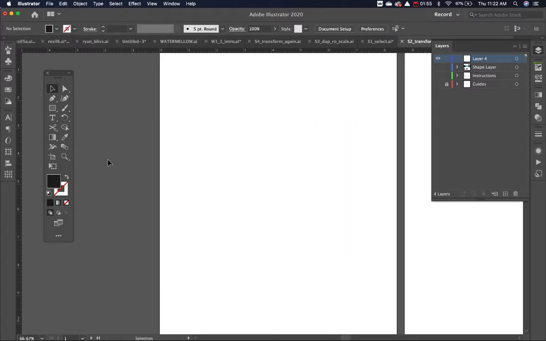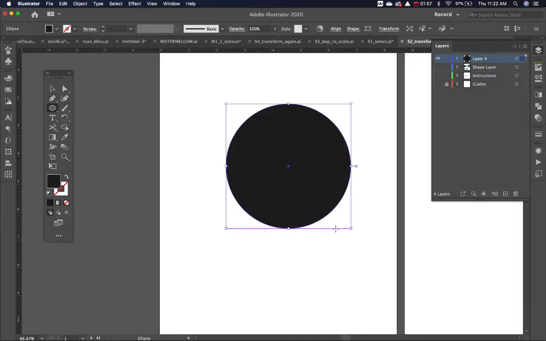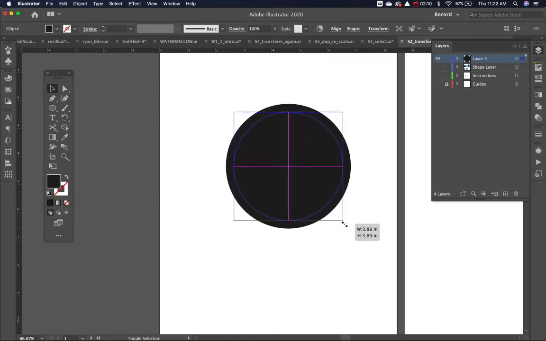If I want to take, for example, a circle, and let's say I wanted to resize this, but I wanted to resize it from the center. Now you could do this with any shape as well. Holding down the Shift key constrains proportions, but if I hold down the Option key, you can see I'm scaling from the center. So if you're on the PC, that is Shift and Alt together, will allow me to scale from center.